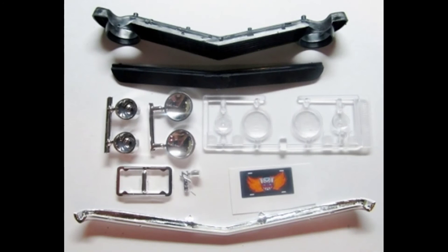Here are the parts to complete the front end and the body portions there. And paint the spoiler and the grill satin black and highlight the grill with some silver. Now assemble the headlights and install them into the grill.